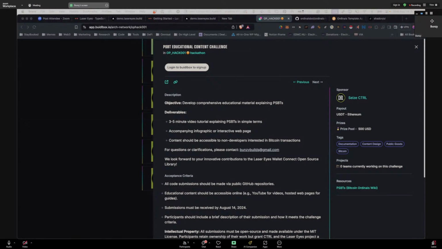Cross-platform capability enhancement and enhanced wallet challenge are related to Wallet Connect. They are similar to Wallet Connect. But Laser Eyes as a project is effectively, a good way to think about it is the Rainbow Kit Wallet Connect for the Bitcoin ecosystem. So for those, I would reference how Wallet Connect made their platform dynamic, if you're building a React app or if you're using Vue. That's what the enhancement challenge is.